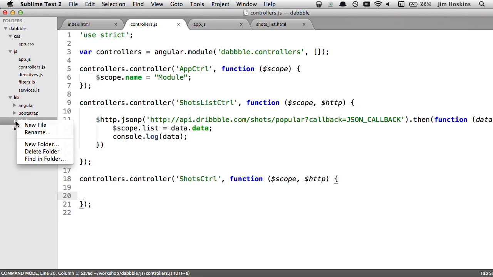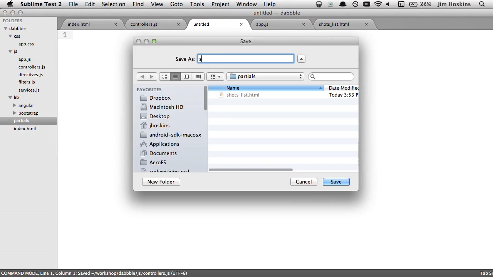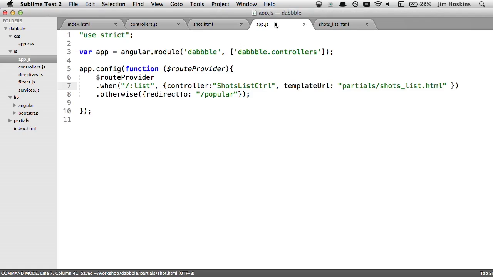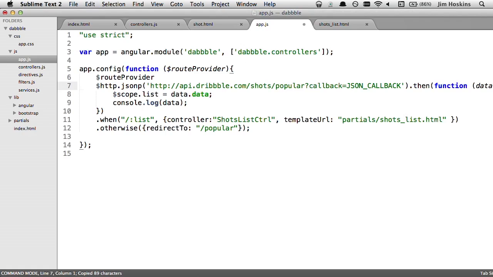Then we also need to define the new partial, which we'll call shot.html. We'll just add some code in here. We'll save it out. And then now we just need to set it up in our routes here. So I'm going to actually copy and paste this.